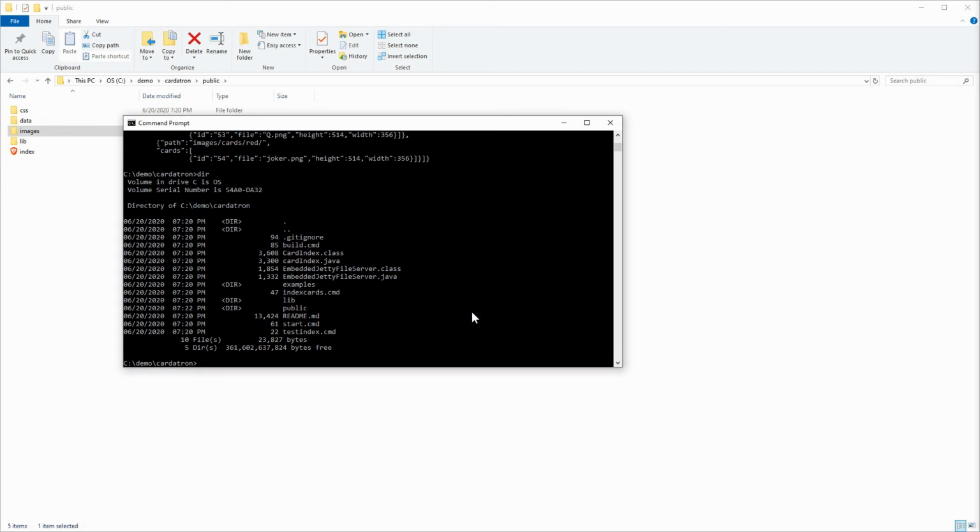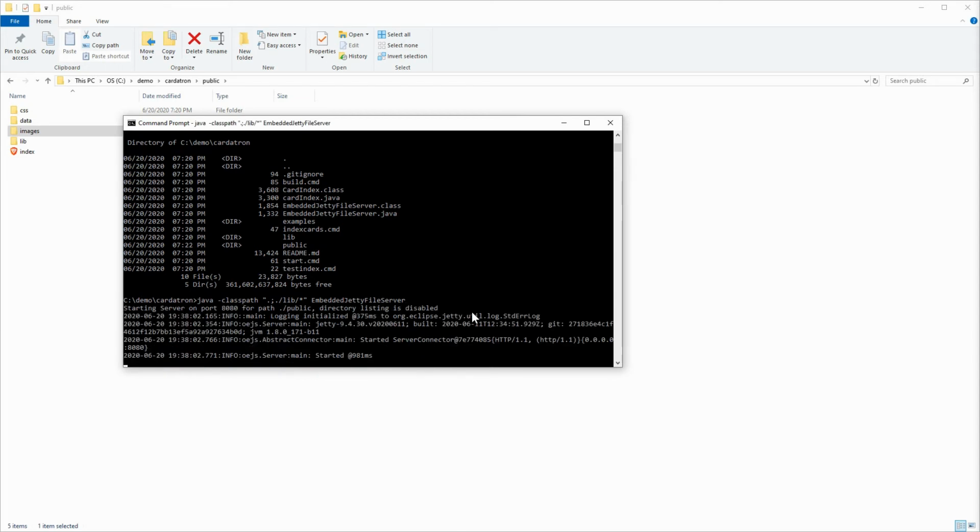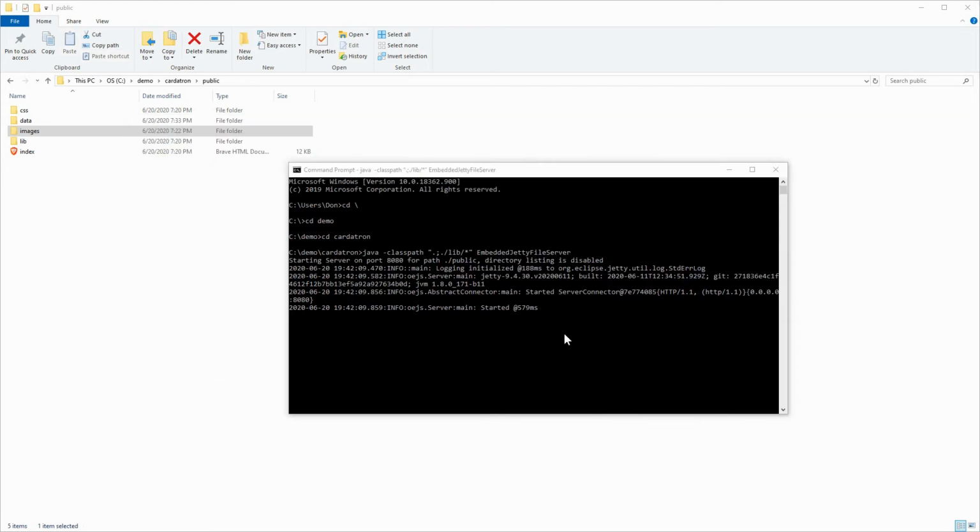So also from the README file, you can find this command, which is java, and it's classpath, so there's a library that I rely on, so it's also stored in the same directory, so you have to specify classpath and then the name of the Java program to run, which is the embedded Jetty file server. So if I bring that up, you can see that it starts and it says it is running on port 8080.